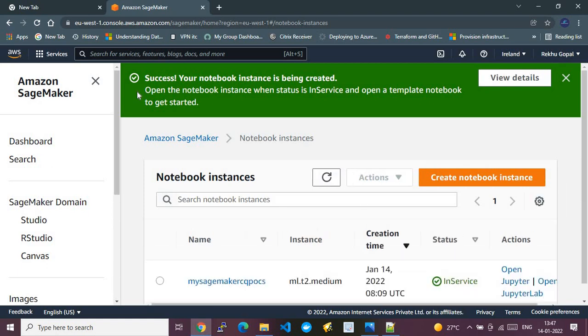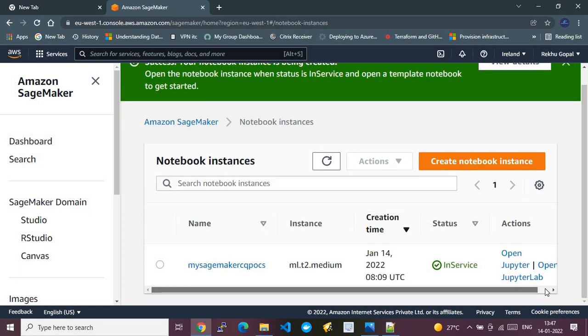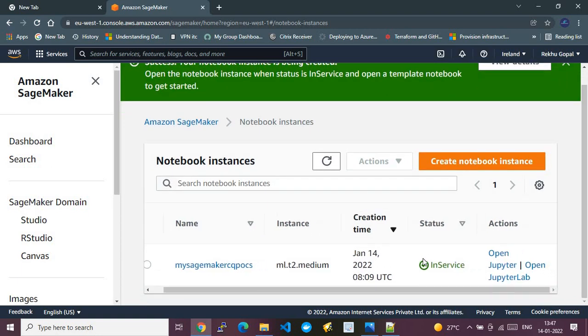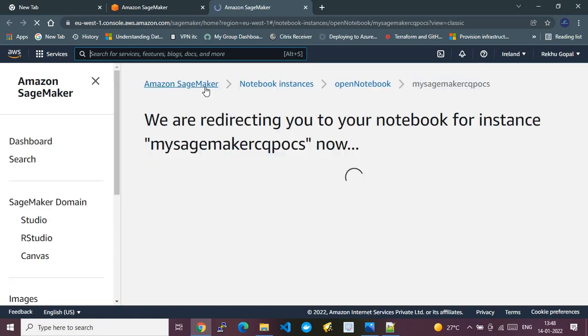Here you go, you see our SageMaker notebook instance is up and running fine. Once you see the status of your notebook instance is InService, then yes, we are good to go ahead. Let's click on the link called Open Jupyter. If you open Jupyter, it will redirect us to the next tab, and this is where we see the next workspace that we can leverage to do our next jobs. It will take some time. We are being redirected to the notebook instance. It is doing multiple redirections.